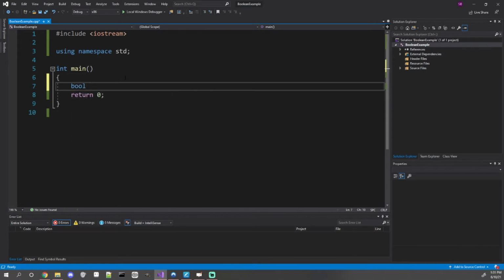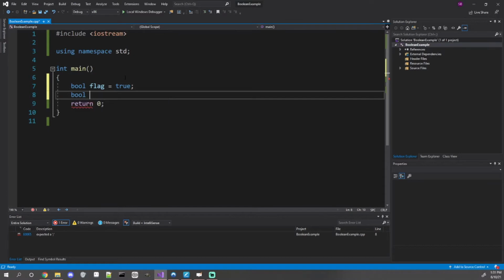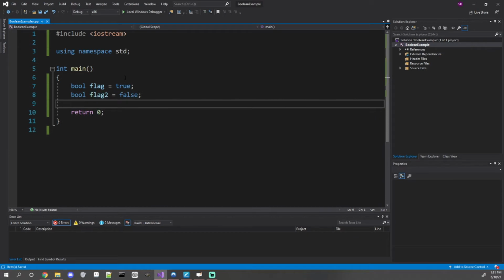If we wanted to create a Boolean variable, all we have to do is give it the name bool, and then a name as per usual, and we can give it either the value true or the value false. And those would be the only two values that we can give it.